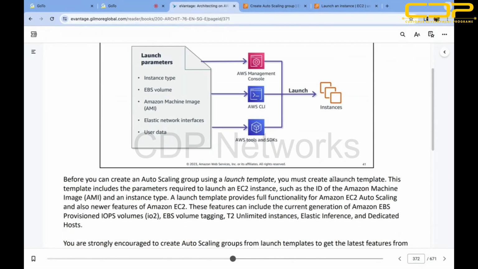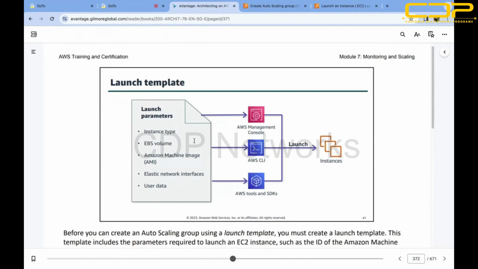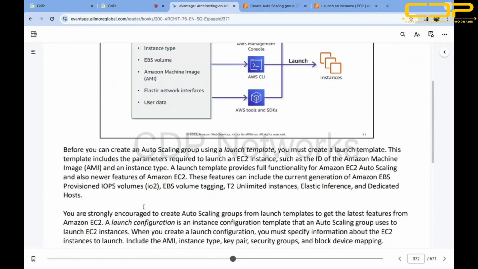So when scale out happens, the auto scaling group will refer to this launch template, use the parameters updated in it, and then create a new EC2 instance. It is a mandatory thing that we must create.